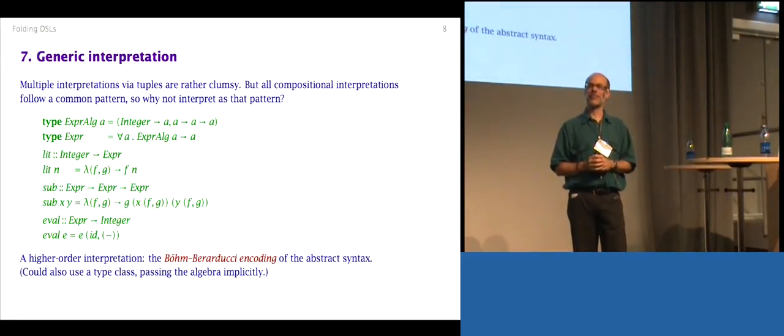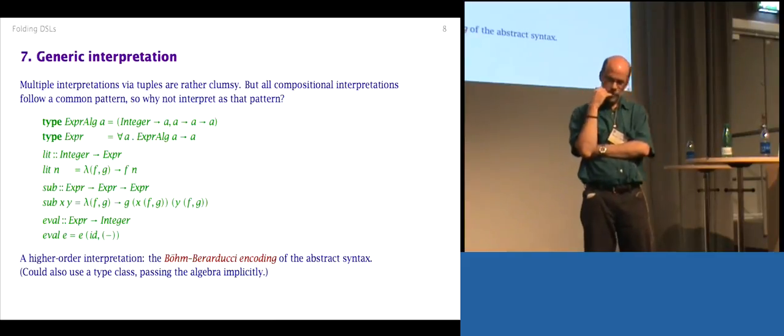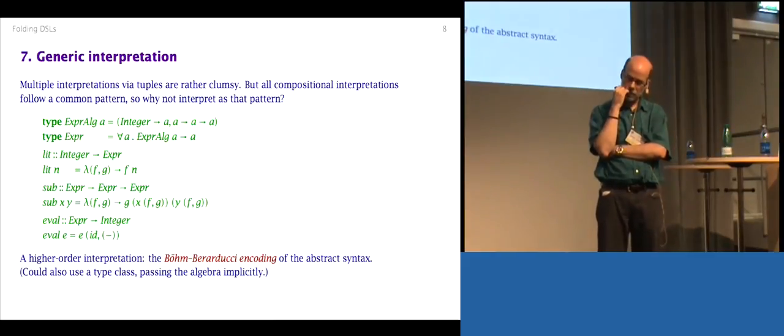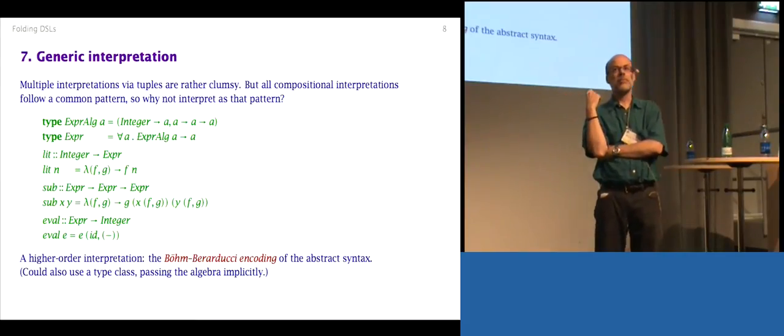Last question. So all of your examples were fold-like, right? You print things or you evaluate things. How does this play out when you just want to do transformations? Like you want to write an optimizer for your expression trees, right? That's what compilers do all the time, of course, and so I tend to use deep embeddings all the time. Is it equally easy to use a shallow embedding for that? And what advice do you have about which of these two to choose? You're kind of saying, well, you could do this, you could do that. So what would you do?